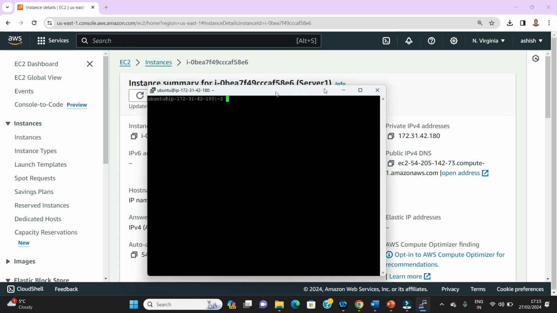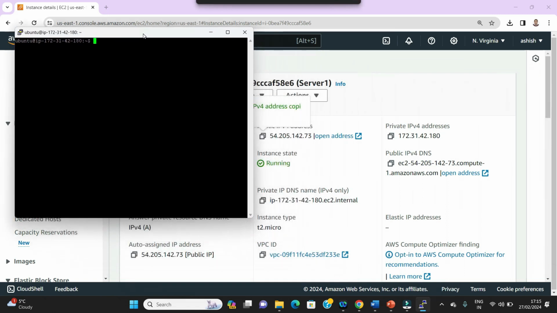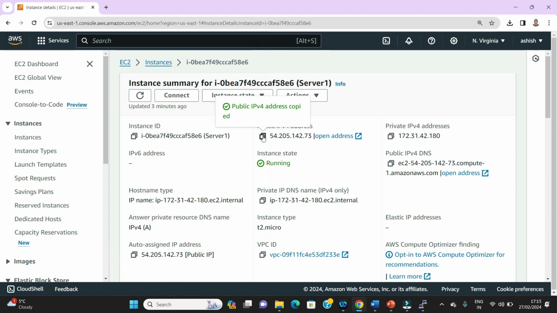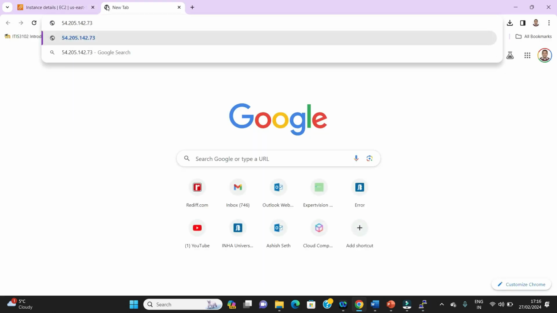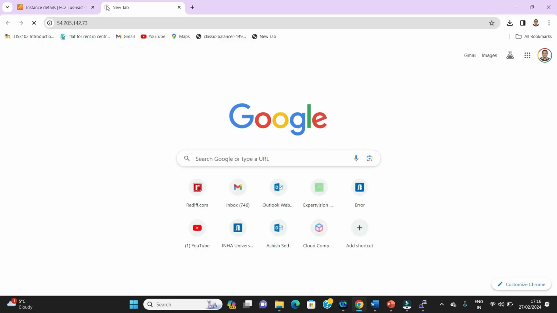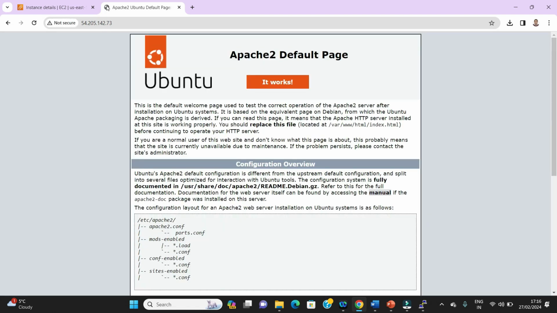Now, if I want to connect, I will copy this IP and write it here, and see, this is visible to us. Successfully we have installed this Apache server into our Ubuntu instance.